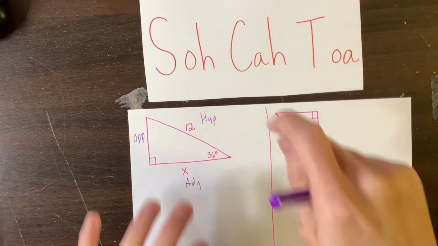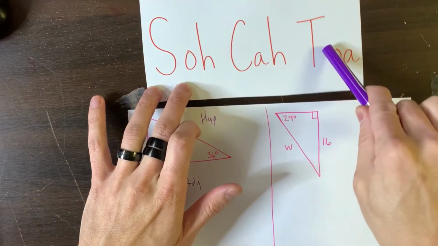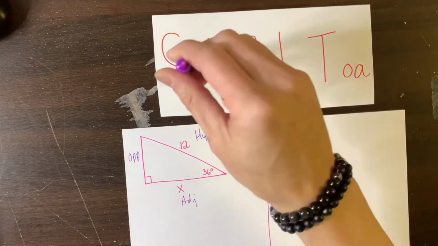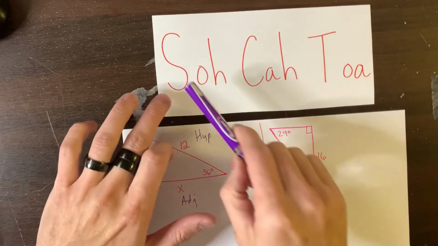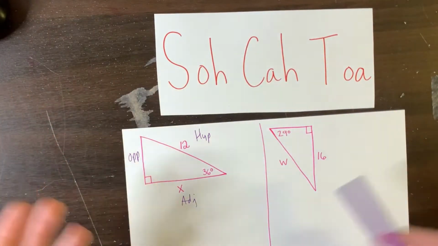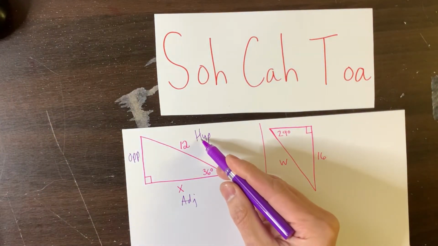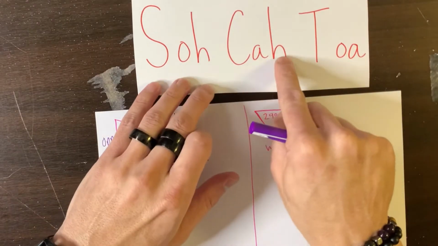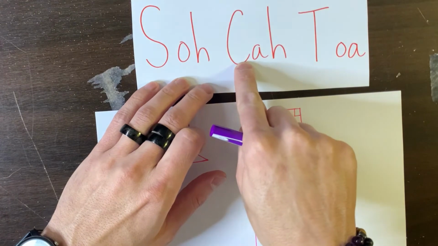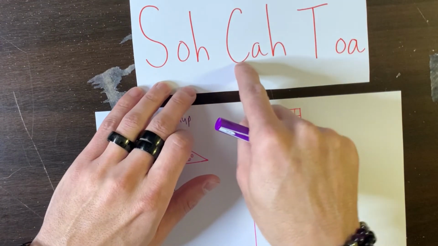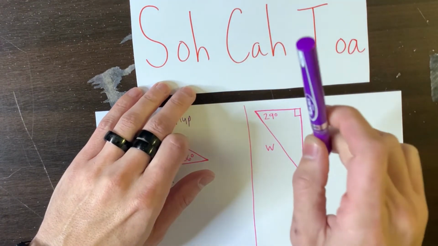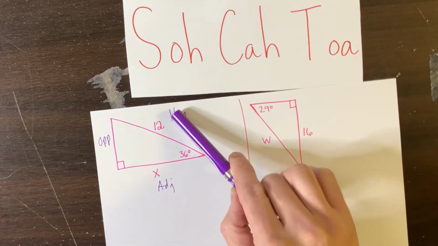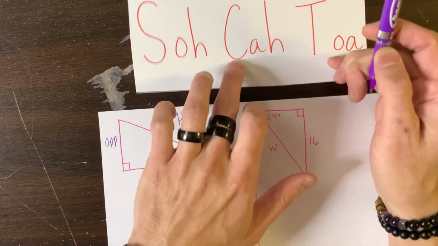That helps me narrow down which of the 3 functions I'm supposed to play with. Perhaps you saw this in class, SohCahToa. So am I going to use sine or cosine or tangent? Well, what were we given? We were given hypotenuse and adjacent. We were given H and A. Look, H and A. So we're going to use a cosine model. This is the function that we need to use. Sometimes it's sine, sometimes it's cosine, sometimes it's tangent. For this problem, since I was given hypotenuse and adjacent, I use C, which is cosine.